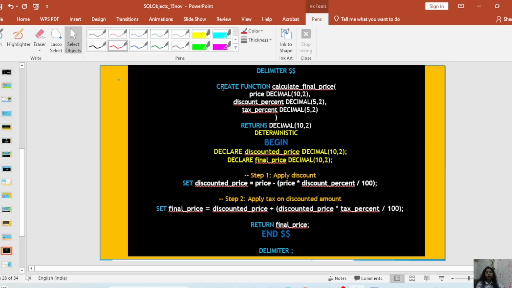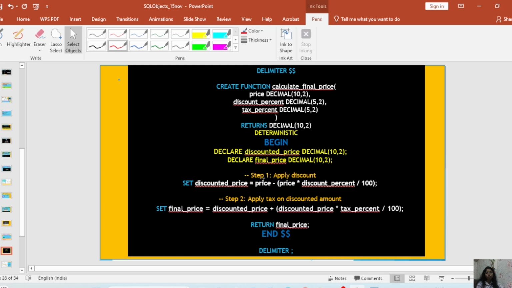Then create function, function name, then parameters with data type like price, discount percent, tax percent. We are taking price as decimal data type, discount percent decimal, tax percent decimal. And then returns decimal. Returns with return data type, then deterministic, then begin to end double dollar.